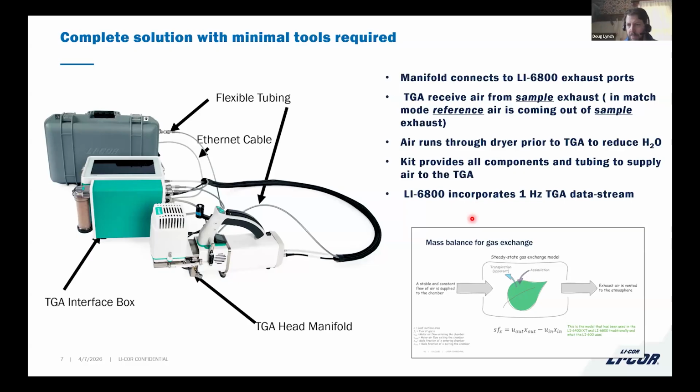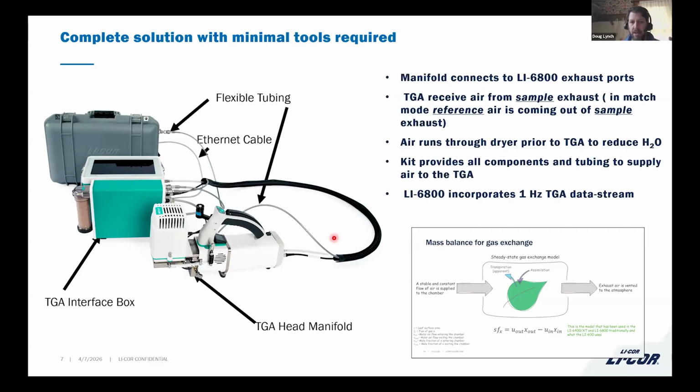So just to be transparent here, if you've attended or have an LI-6800, you're familiar with our measurements of leaf level gas exchange, which requires a concentration measurement in two places: the reference before the airstream interacts with the leaf, and the sample after the airstream interacts with the leaf. In this case, we have only one analyzer for this additional measurement. And so we have to measure the reference and the sample at different times. And we do that because of the way our sampling scheme is constructed.